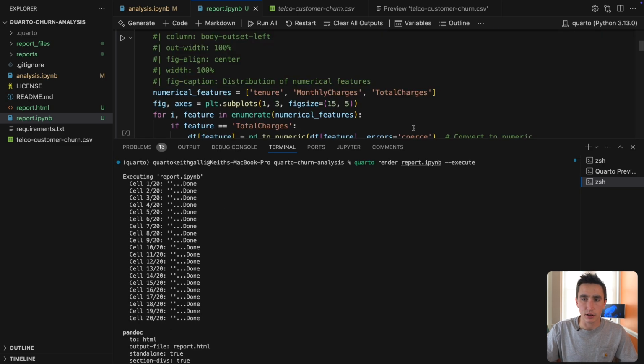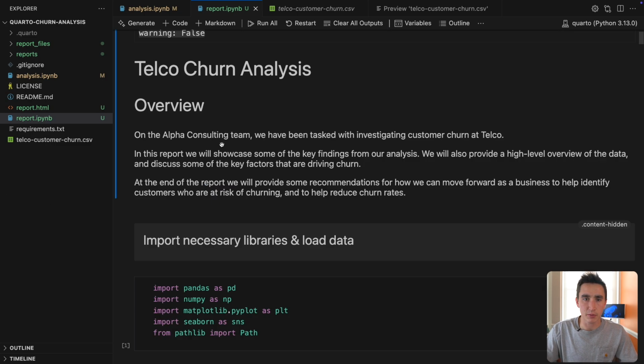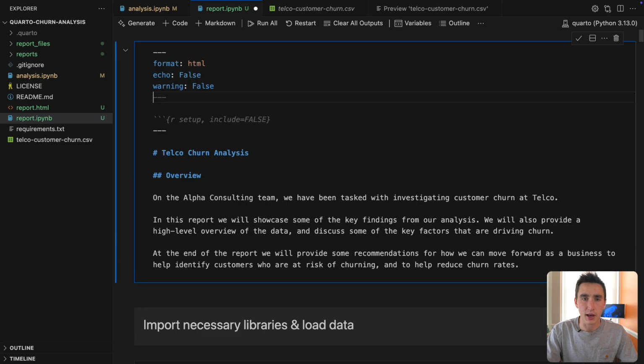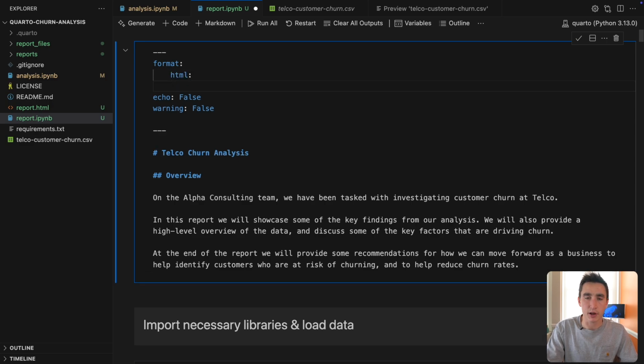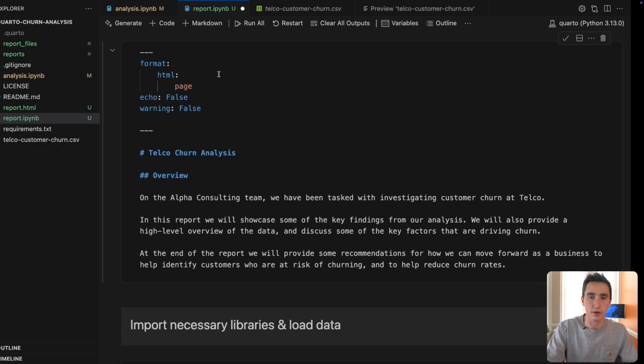So to do that, we can go into our parameters. Maybe we specifically modify the HTML settings, in case we wanted to add more types of documents. So I want to add page, what was that called? Page layout full.